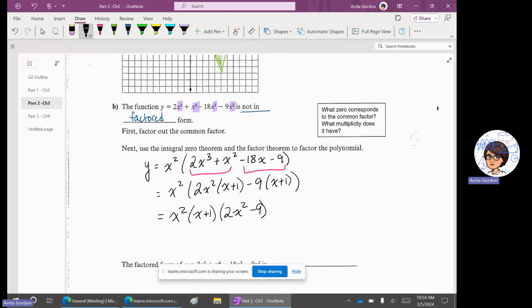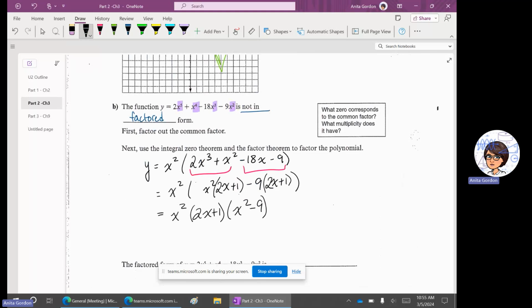That doesn't quite look right. Oh, I pulled out a 2 here. And I shouldn't have because there is no 2 in my second term. So this is x squared, 2x plus 1. And then if I pull out a 9, this should have a 2 here. Okay, that looks a little bit better. So this is x squared, 2x plus 1. That's much better.